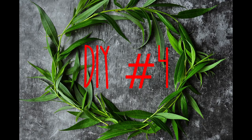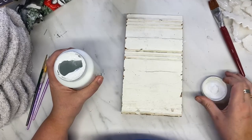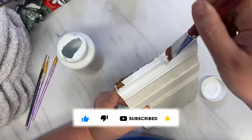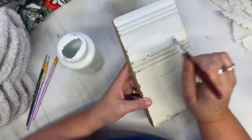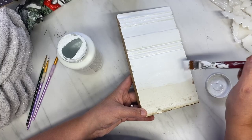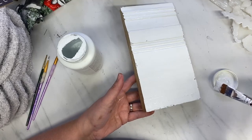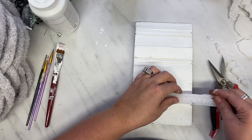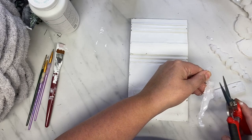On to DIY number four — this one has got to be one of my favorites. If you've watched any of my previous videos, you have seen me use this antique baseboard. This baseboard is nine and a half inches tall and I love it. I try to use it as much as possible — it's kind of like a trash to treasure. I purchased this mold — it's like a candy mold, for fondant I guess — on Amazon a while back. If you're interested, it's in my Amazon store, which is also linked in my description box below, along with the playlist and the other ladies' channels.